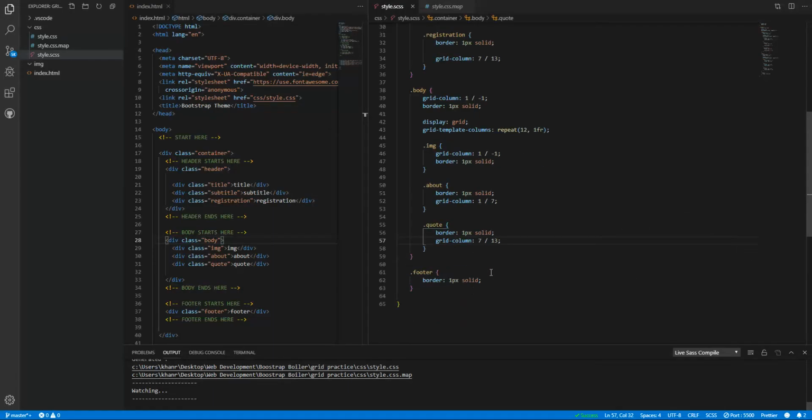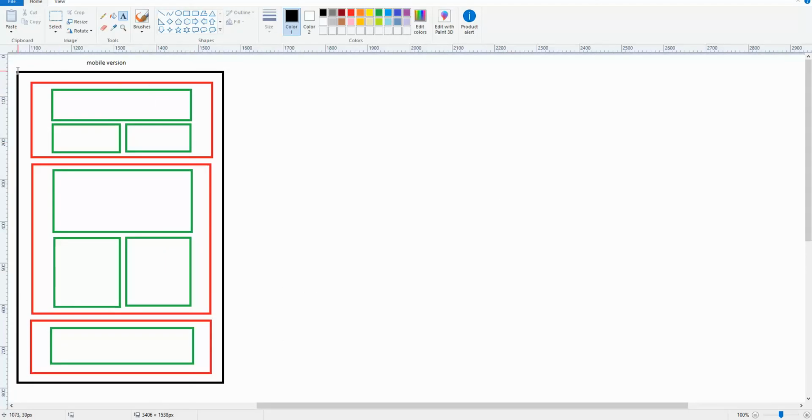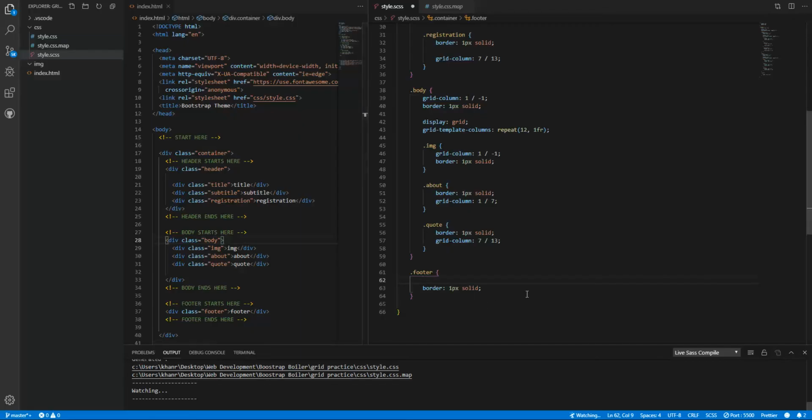So the footer, again, if I go back here, so we put the container, the black portion, at 12 equal parts. We put the header to take up 12 equal parts, the body to take up 12 equal parts, and the footer as well. We've got to give it 12 equal parts. Now, grid column. As I've mentioned before, I'm just driving this home. You could have written it like 1 / 13, and that works as well.